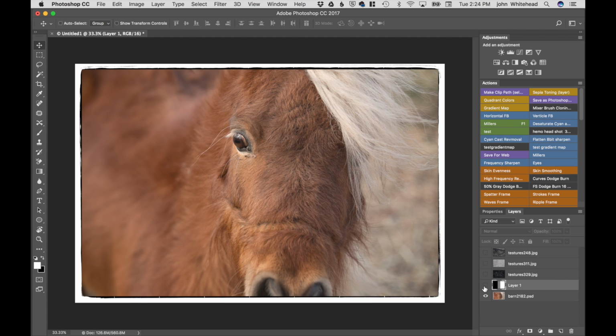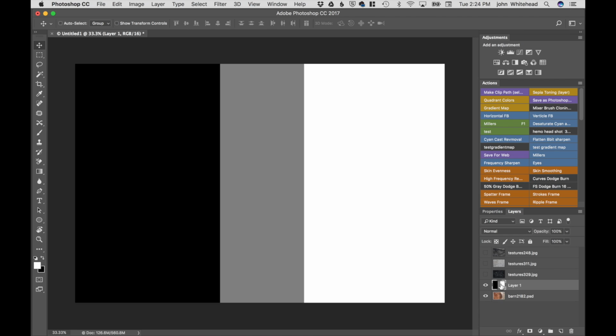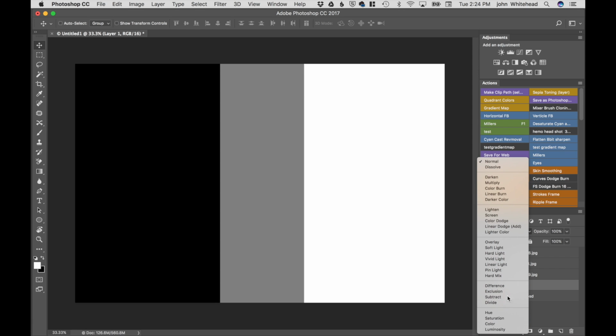how the main blending modes work. So I have this image and I've created this layer here, and notice we have black, 50% gray, and white. Those are important things to remember because they are really key in the basic blending modes. Your blending modes are right here under normal, and we have all these.